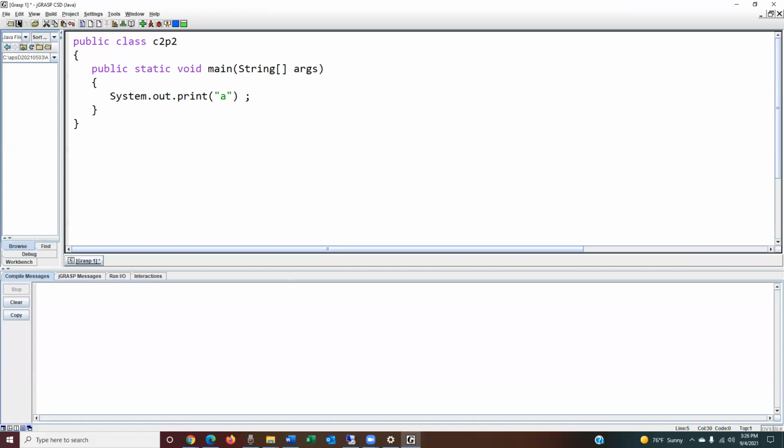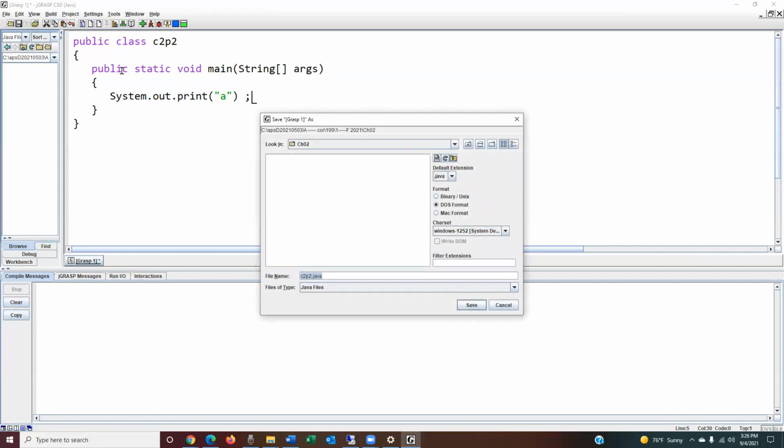When you do that, the first thing that we have to do, as we mentioned before, is save it. So here we go. I'm going to click save. If everything over here is good, only then you will see this name, C2P2, at the top, which is the public class. C2P2 will appear over here. Look where the mouse is now, C2P2. And the name must be C2P2.java. Whatever name you have in the class, that's what will be over here. If something is not okay within the program, this file name will not appear, which means we have to go and fix something, something went wrong.